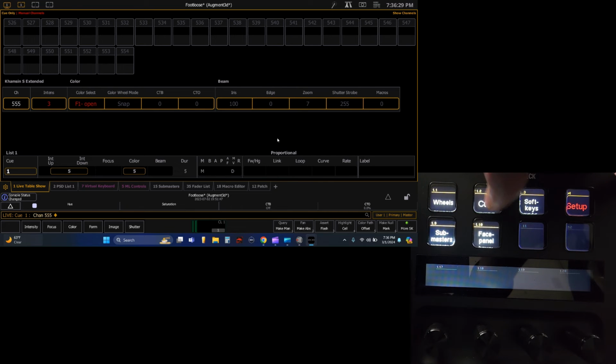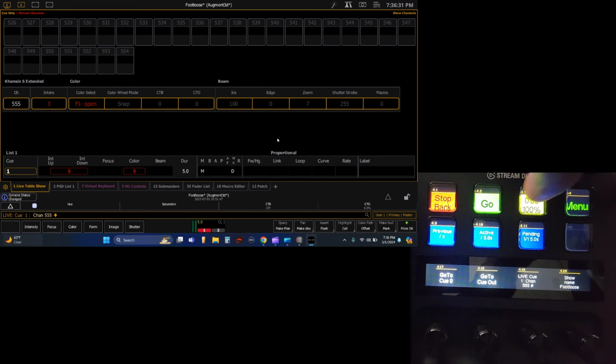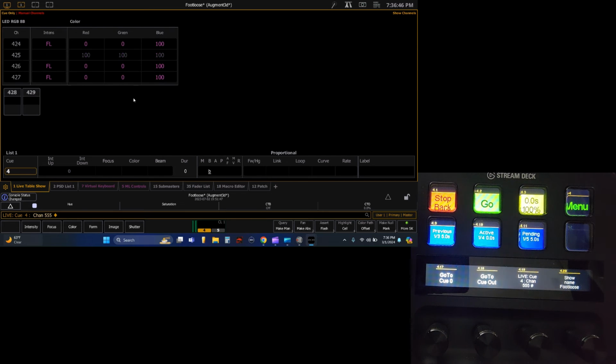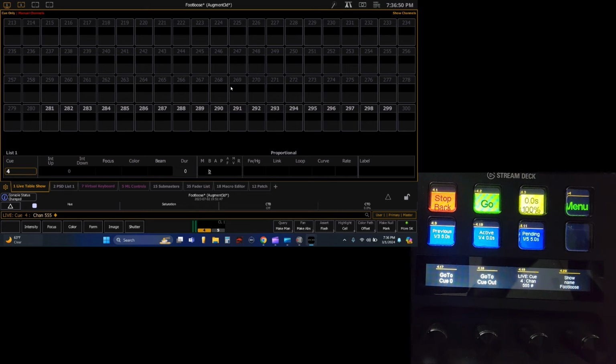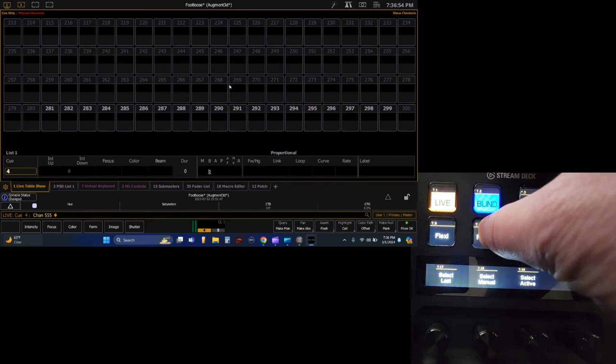And then we can do our cues. As you see, it's showing the percentage of it playing back, how much time it's got remaining, previous cue, next cue, active cue. There we go, and you see it on the Stream Deck. It's playing away here. On the Nomad, it's playing away. Cool, awesome. Let's go back to menu, base panel.